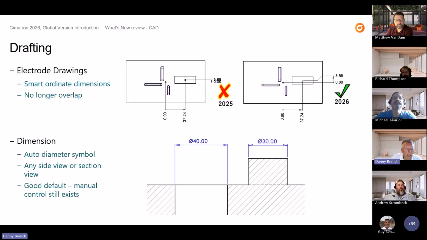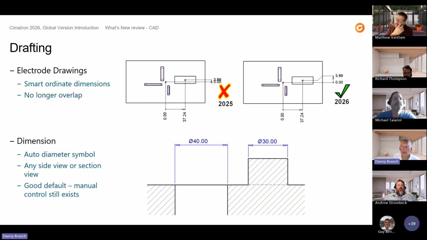Takes me into drafting. It's not a gigantic bunch of stuff, but we definitely did what was required in drafting. The first feature, though, I'm still talking about electrode drawings. And it's a bug fix, because generally the dimensions that Symmetron makes in drafting are very smart.